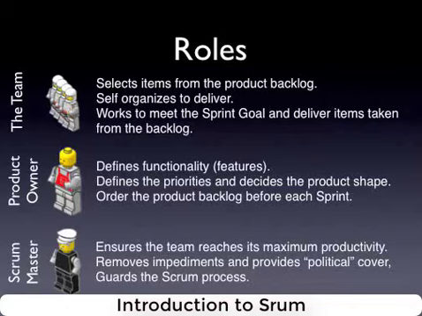Now, the product owner is a very important figure, who is not part of the team. That is the person who is supposed to know what the product should look like. They don't have to know everything about the product upfront, but at the outset of each sprint, they should be able to tell in detail what the features or requirements to be fulfilled in this sprint should look like, or what they are looking for. They should also be able to define priorities, which is very important. So they should be able to say, okay, this is the most important, and that should be done next. And this is something for later, and this is a nice-to-have that we might get to when we can.